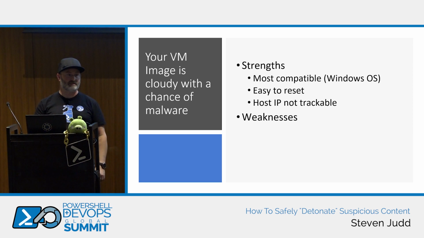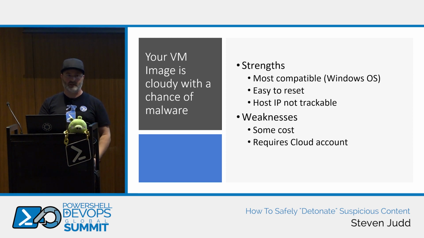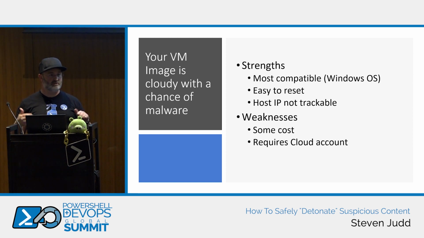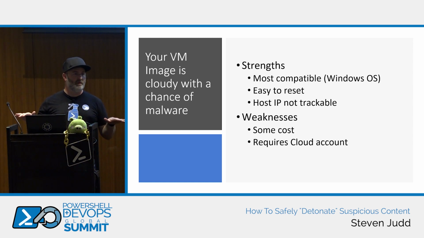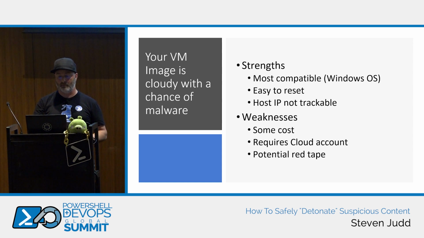Okay? What are the weaknesses? Everything has weaknesses. There's some cost. This is not free. You're using resources in Azure. It's effective, and it requires a cloud account. I'm using mine, which is fine. It's tied to my credit card, and I have not spent more than $35 ever in a month. And that's when I forgot to turn the box off because I built it after 7 o'clock and it ran until the next 7 o'clock. Right? That's why I should do the 2-hour. Save me some money if I mess up.